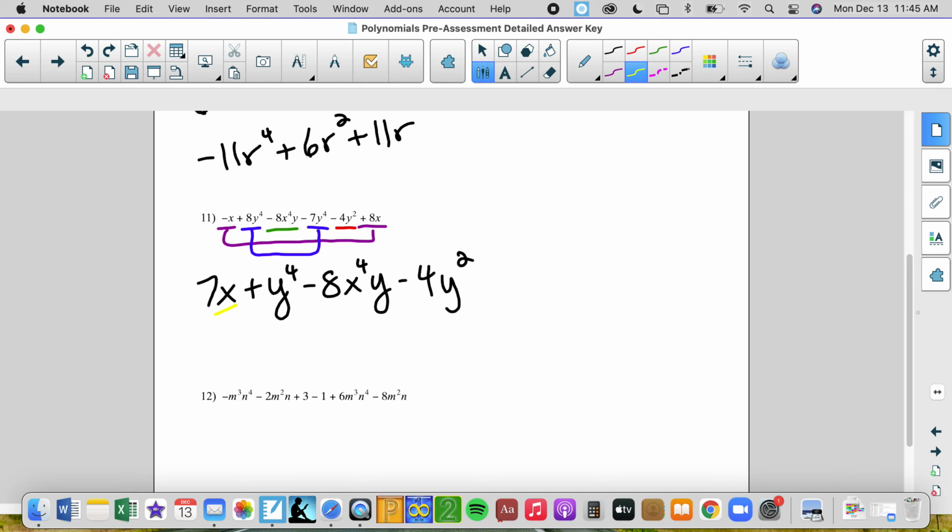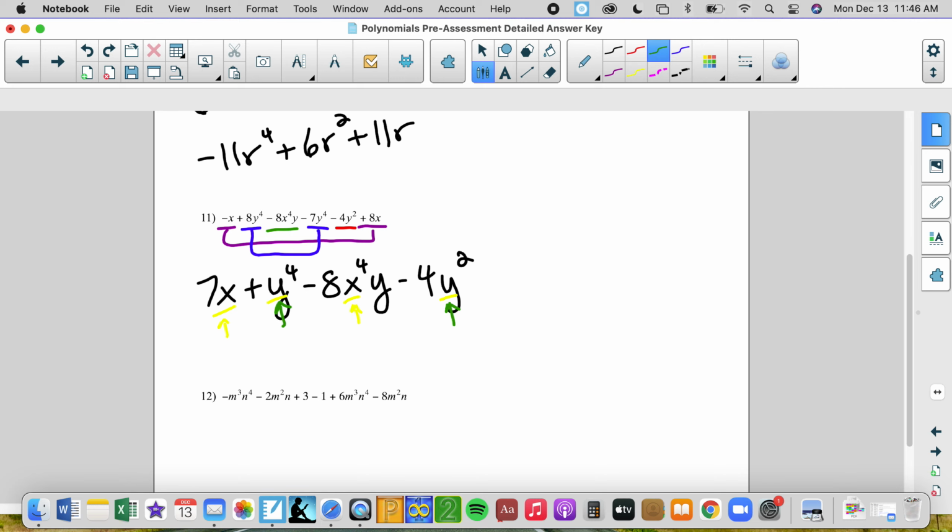So what is the first variable in each of the terms? We have x and y to the fourth. We have x, y, x, and y. So we're going to compare these x's first because x comes before y. This first term y is after these x's, because our first term is an x, so x is always going to come before a first term y.